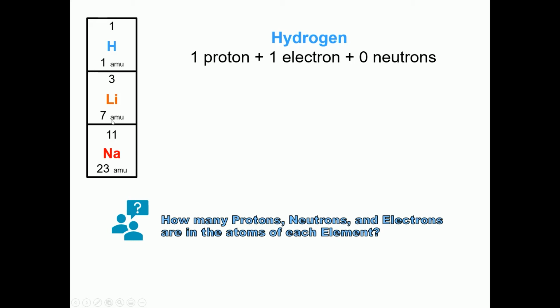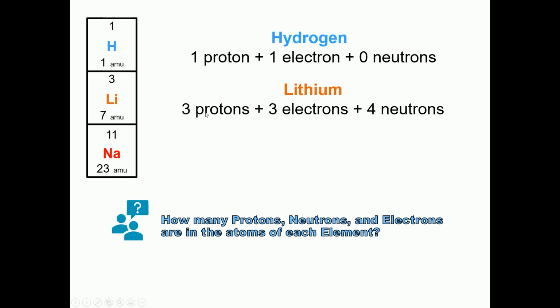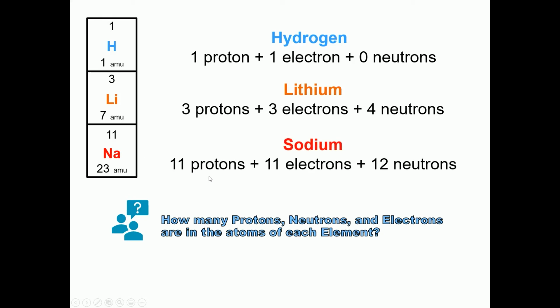Lithium is a little bit harder, but it's not too hard. It has an atomic number of 3, so that means it has 3 protons. And it's got a mass of 7. 7 minus 3 is 4, so we have 4 neutrons to worry about. 3 protons, 4 neutrons, and again, it's neutral, so there's going to be 3 electrons as well. And then we have sodium with atomic number 11. And it weighs 23 AMU, so we know that 11 of that AMU comes from the protons, 12 must come from neutrons, and then we will again assume that there's an equal number of protons and electrons.